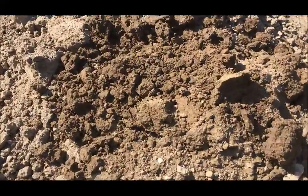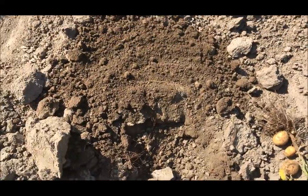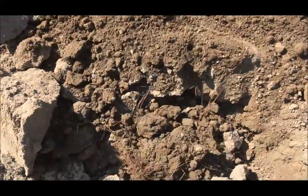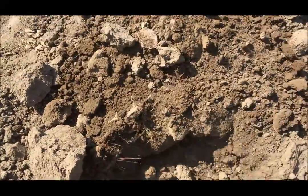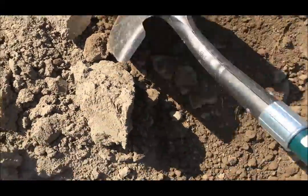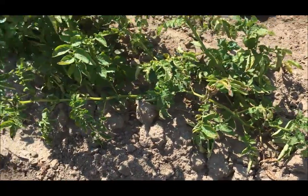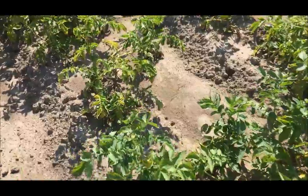Let's see. Let's see what's in here. Oh, not too much. Maybe that's all there is. Maybe we're still a bit too early. We did get planting late. Stuff should be ready at this time of year. I was definitely getting them. They were mostly died back at this time last year. But I think that's probably about it. Yeah, that's about it for that hill. Let's go see something that might be a little bit more. Find a plant that's a little bit more robust.